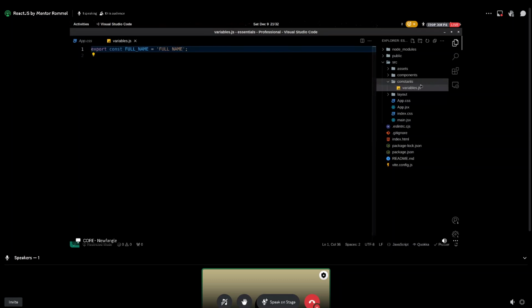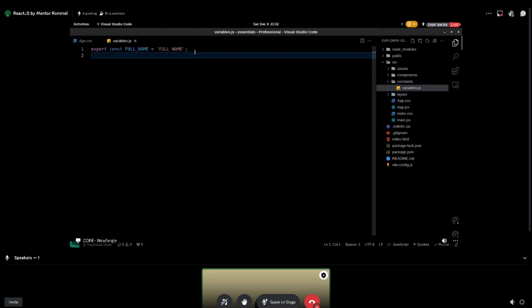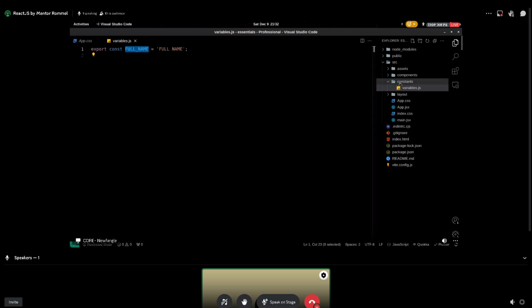So in this particular constants and variables file, dito naka-define lahat ng variable na constant, in which ang convention niya is dapat all caps siya, no? Tapos napaghihiwalay siya ng underscore, and then yung value na hindi na magbabago kahit kailan. So that's the concept of constants folder, because kung may ganito kang variable na gagamitin mo all throughout your application and hindi na siya magbabago and gagamitin mo siya multiple times, mas maganda na ilagay mo siya dito, no? Gumawa ka ng folder called constants. Then kung variable siya, lagay mo siya sa variables.